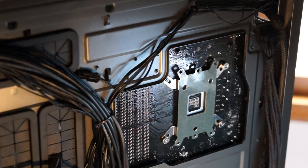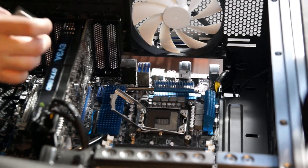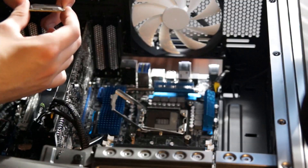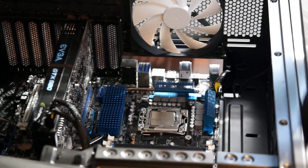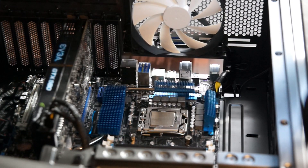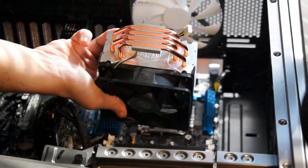Speaking strictly to quality, the cooler is mostly average, but has a few points I was unsatisfied with. The 212's additional fan mounting bracket snapped upon first use and installation — I just screwed it in normally and one side snapped, so I was pretty uncomfortable leaving a loose screw floating around in there. And of course the snappage, we'll call it, resulted in a bit of vibration with the fan once installed.